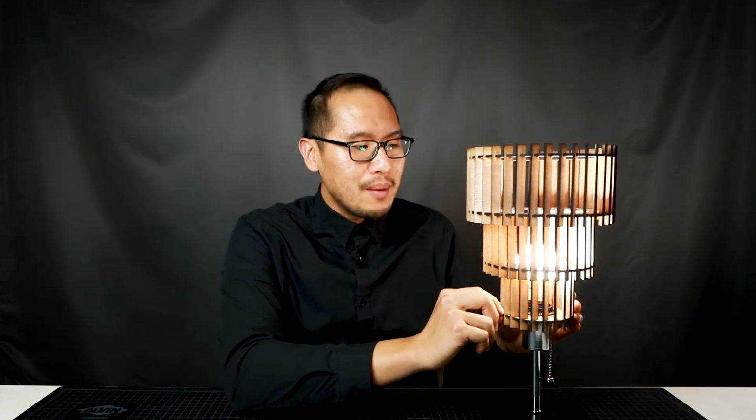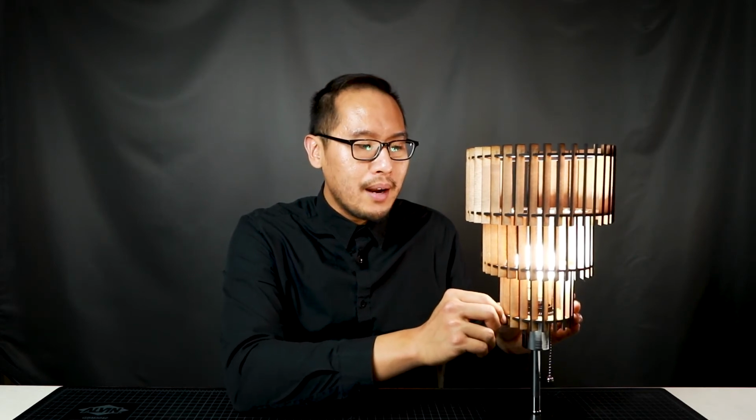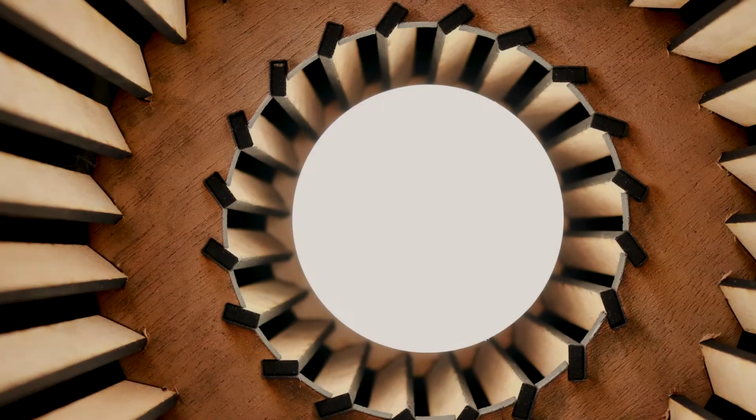In terms of this project, one of the things that I didn't expect is the way that all of these panels get joined into all of the circular frames. What I mean by that is, I have the typical finger joints installed at an angle on every frame, just like all of my previous projects, but the difference between this and all of the other ones is that the interior side of the frames actually have an open joint. So when I install these panels, you could see in the time lapse that I had to go in at an angle with each of the panels, pop the tops into place, and then push all of the finger joints and snap them into place so that they would lock in.